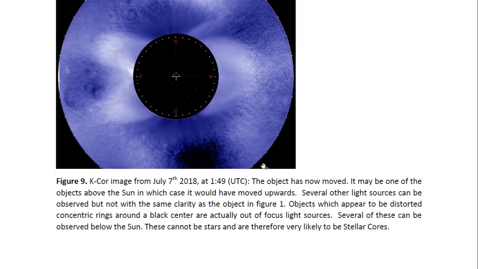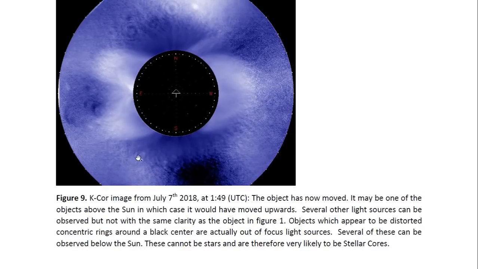But we can see several other objects in the sun's corona. As we look more and more at these images, we can see what seems to be these concentric ring patterns, not as clearly, but this seems to be more objects in the sun's corona. These are the smaller ones, and we see the dark centers and the distorted cloud around them, possibly out of focus and not as large as the one that we first saw, and therefore that's what they may end up looking like.